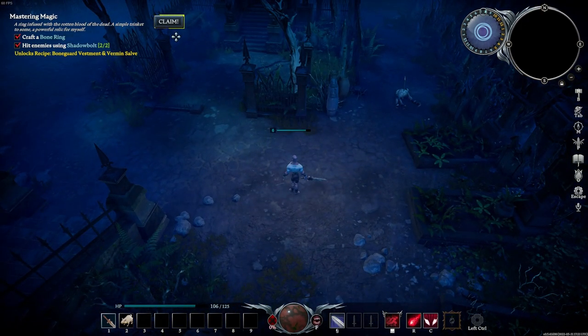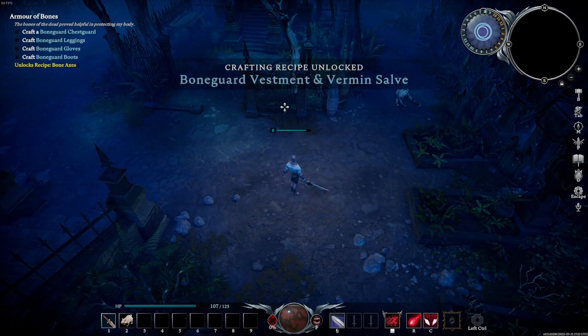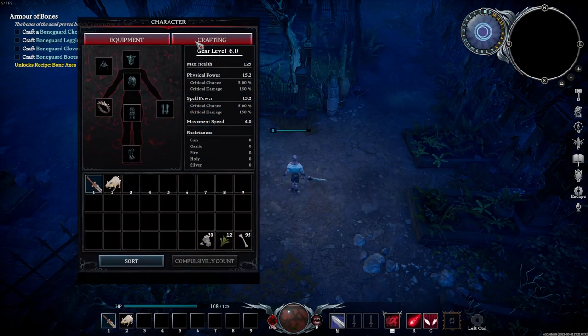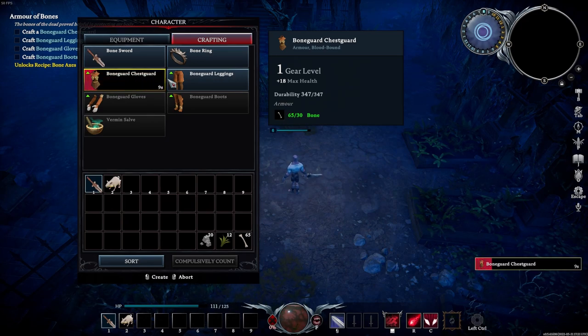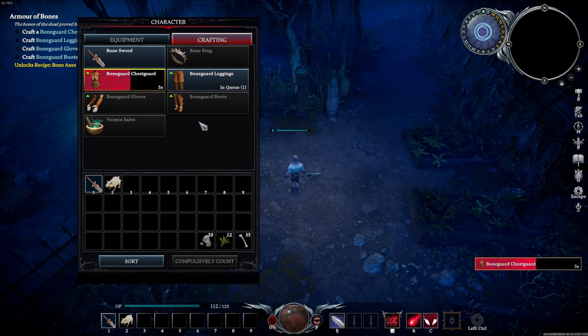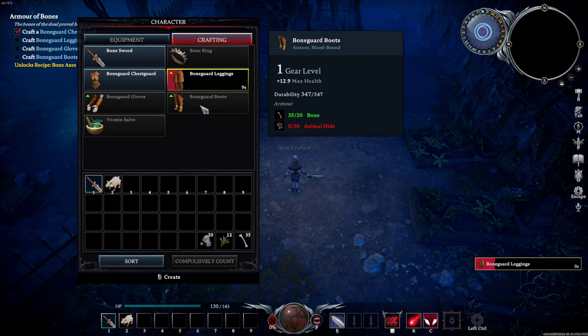Alright, let's see what we can claim now. Bone guard vestment and vermin salve. Alright. Oh, it's clothes. Cool. Are these all made with bones? Yep. Now, do we have a queue? Oh, I need animal hide. Animal hide.